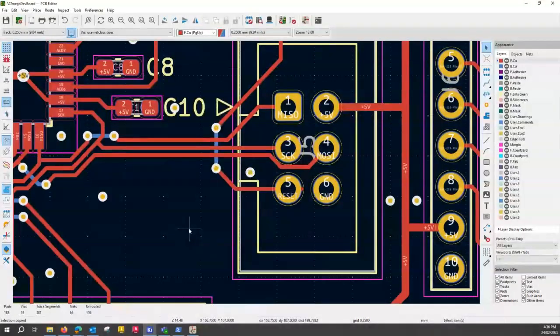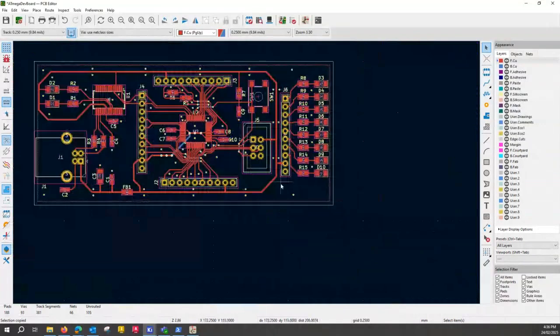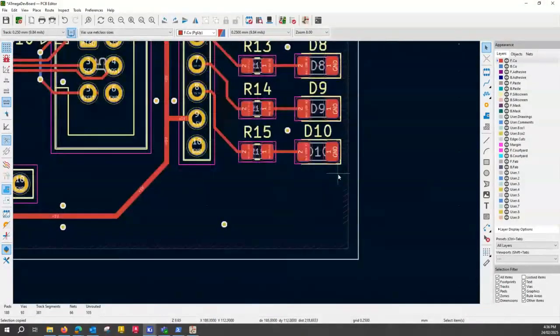Now, I want to create a little name of the board, or text. I've got a little bit of space here, so I can put it in this area. There are a few ways of doing it. You can do it on the silk screen layer, so basically make yellow writing right there. Or if you want to do something a bit more fancy, we can put it in copper.